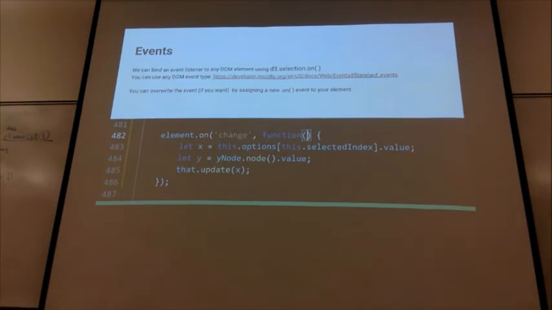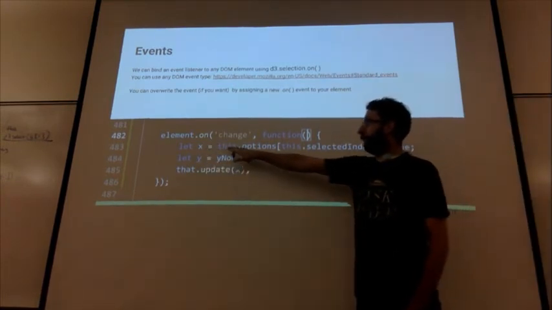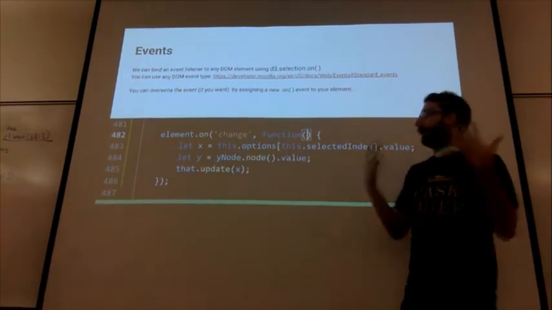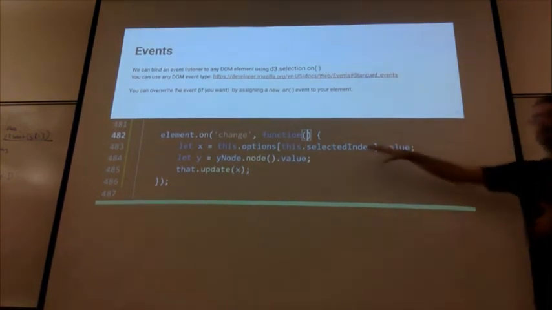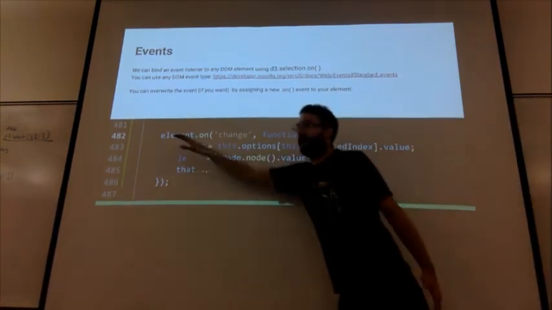Can you go back over and answer Brent's question about what the element is again? That's a drop-down menu? For this example, I tried to abstract it, but it would be whatever element you're working on. In this case, it's a drop-down menu, and because you know it's a drop-down menu, it has options and selected index. These are attributes of the object being passed in. If it were something else, you would use the attributes of whatever that element object were.